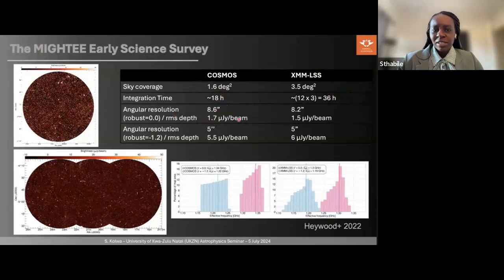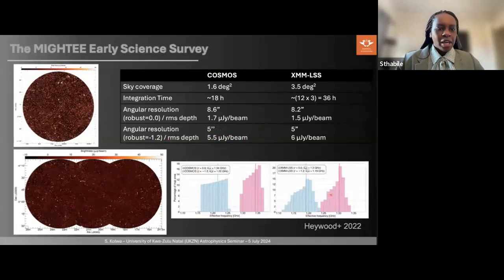When optimized for sensitivity, you're able to go right down to approximately 2 microJy, as has been mentioned before, but of course, the resolution suffers. So in order to improve the resolution up to 5 arc seconds, a robust parameter of -1.2 and the calibration procedure can be applied. But this, of course, decreases your sensitivity, or decreases your flux depth. So there's always that trade-off. Depending on one's science goals, you would optimize either for sensitivity or resolution.